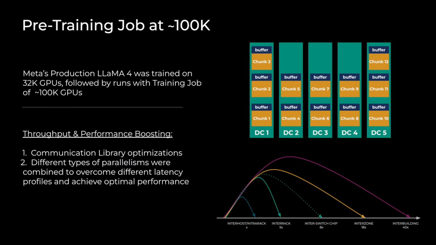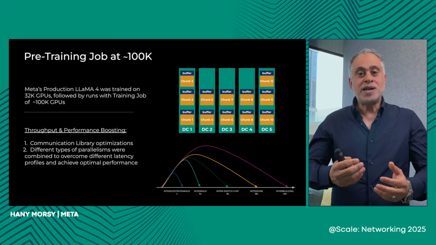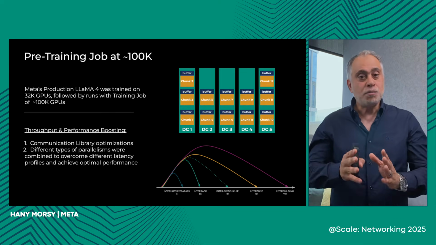All right, the first thing we note here is that this 129K cluster was used to train and deliver Llama 4 earlier this year. The largest workload used to train our production Llama 4 model included 32K GPUs. Soon after that, we wanted to push the boundary with even larger training workloads. So we placed roughly 100K GPUs in the same job simultaneously. That 100K job is some of the largest training workloads at Meta and perhaps ranks very high in the world as well. This was important to give us confidence that our infrastructure is capable of handling the most demanding AI tasks.